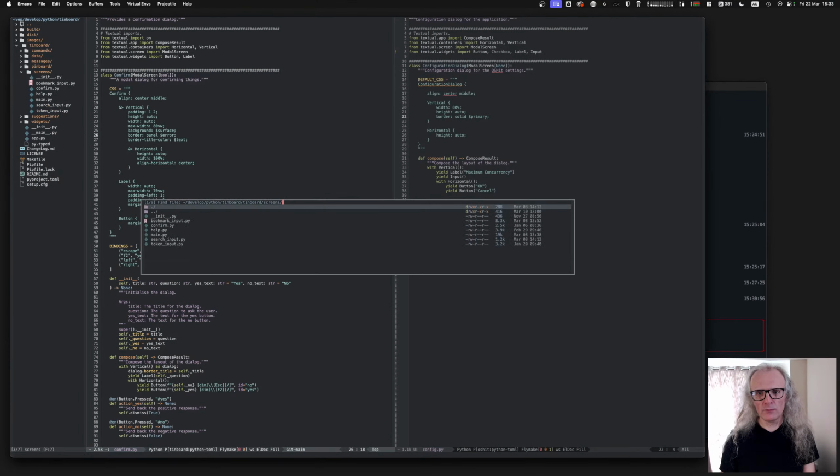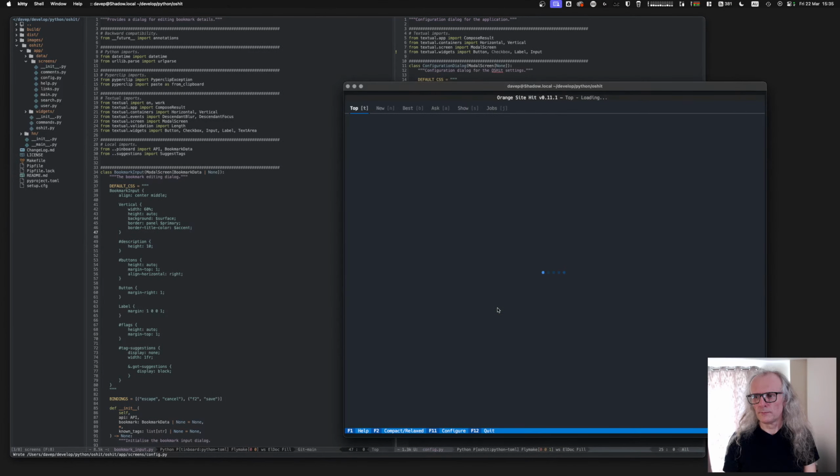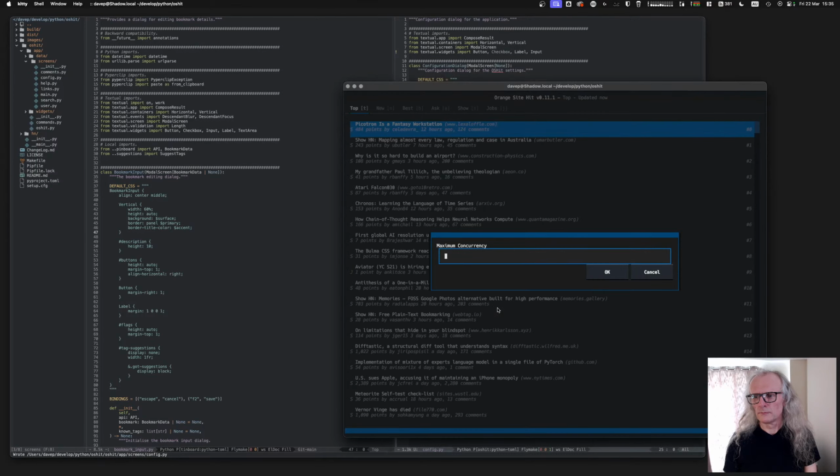I think we need a bit of padding. I always get these the wrong way around. Got it the wrong way around. Okay.